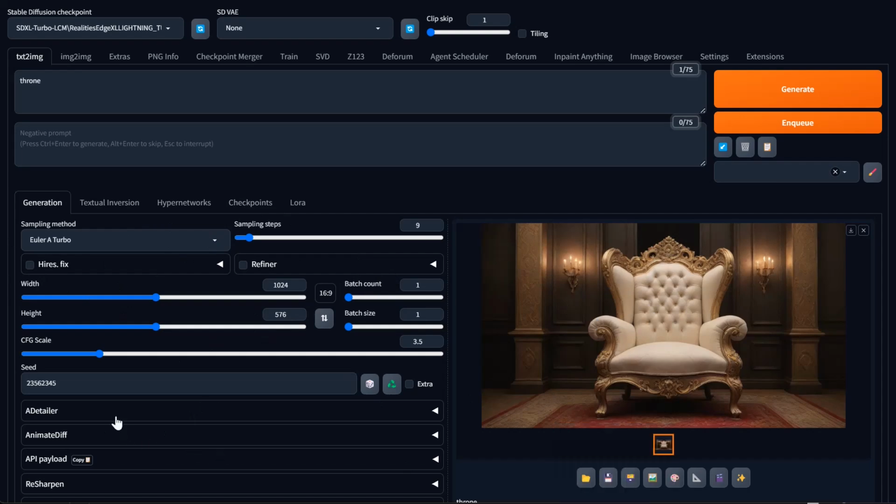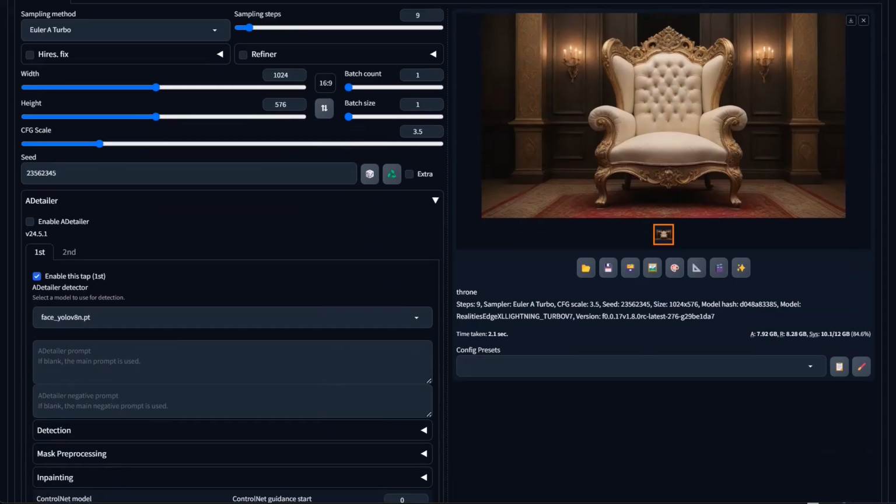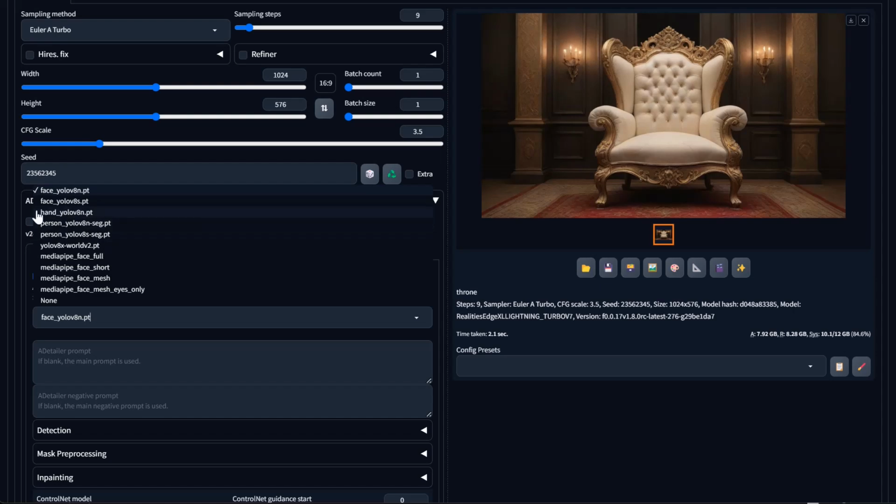Okay, let's move into the next one, a detailer. This is one that you will be using a lot, especially if you're going to be rendering anything with people in it. A detailer is a custom model. They're custom models, and I'll show you here, that are designed to improve things like the face, the whole person, your hands, which I've not had much success with. Hands are so weird in Stable Diffusion. Most AI image generation models have issues with hands. So typically we'll leave it on face.